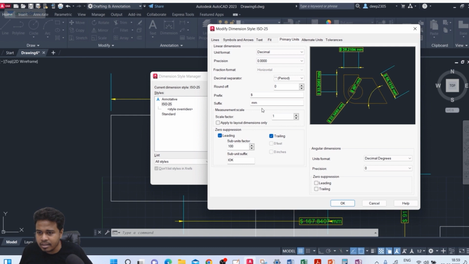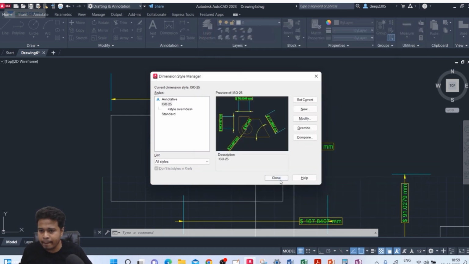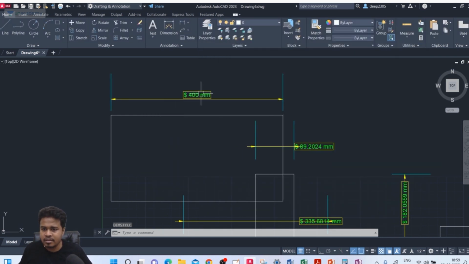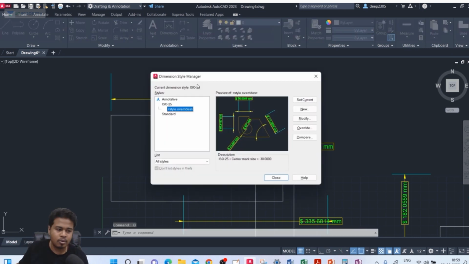Here you can see scale factor 1. Now if I give the scale factor as 2, see, because I have given the scale factor as 2, the length was 200 but it is showing as 400, because all the dimension measuring values will be scaled up by twice. I hope this is very much clear.